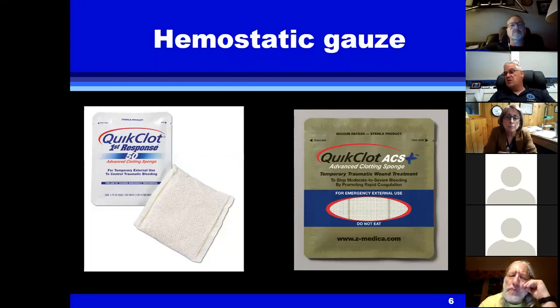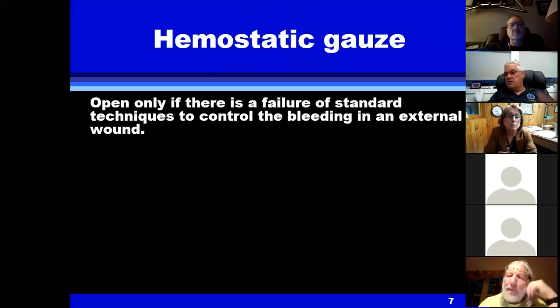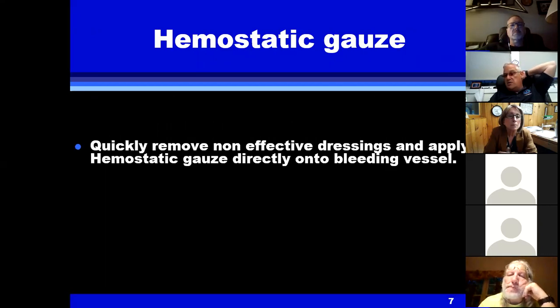QuikClot is not the only manufacturer of hemostatic gauze, but they probably have the largest market share. Again, we go to it if you can't control the bleeding by any other means. Pretty much, if you pull up and there's severe bleeding, I would go right to it. I wouldn't even waste the time to try anything else, to be honest with you. Anything that's non-effective, you're going to pull out of the wound, but just open up your hemostatic gauze first.